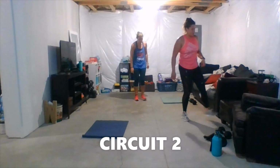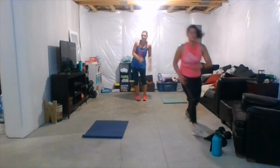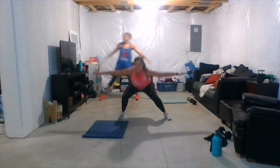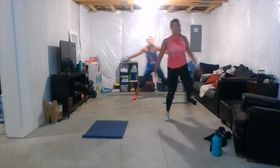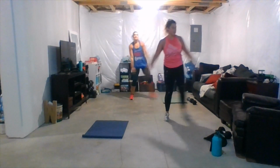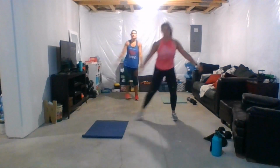Nice lateral squat. I gotta space myself out a little bit. All right, 1 minute, ready? Go. Like an eagle. Yeah, super patriotic. If you have light weights at home, if you want to hold a dumbbell in each hand to add to the intensity of that arm raise, that's fine. Otherwise, we're just squatting side to side, bringing those arms up, flying like an eagle.